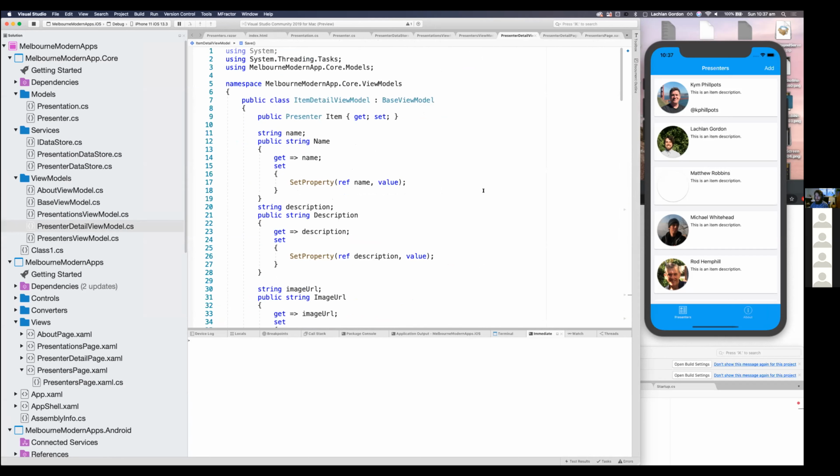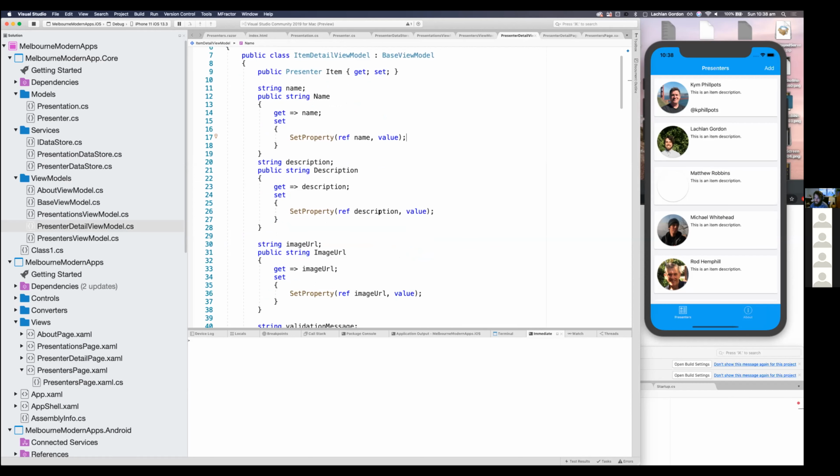Do your property notify. What does that do on Blazor? Not really anything. So Blazor doesn't have a concept of notify property changed. It is just kind of always watching, and whenever anything changes, it re-renders the whole view, which sounds like a terrible idea, but somehow they've done it well, and it's incredibly fast. So from a Blazor perspective, this code is kind of a waste of time. You could just have all dumb get sets.